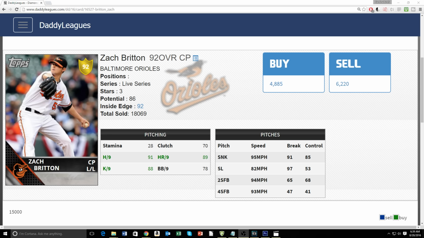Anyways, let's talk about his pitches. He comes with 4 pitches. Comes with a 95 mile an hour sinker with 91 break. Now that's pretty much the same as Arrieta's. I think that's exactly the same. Also good control on his sinker.